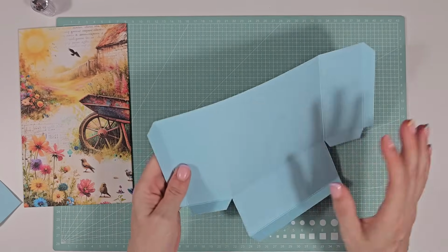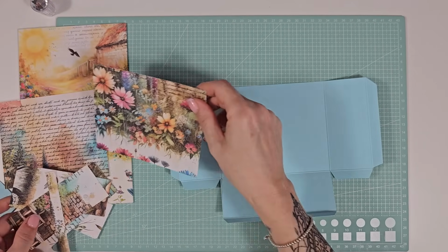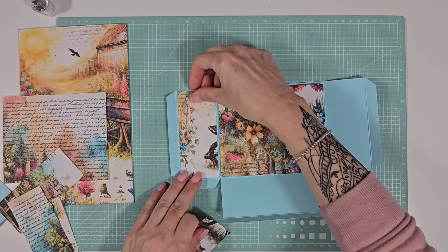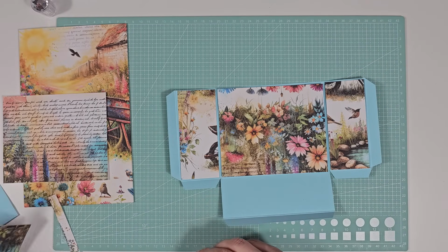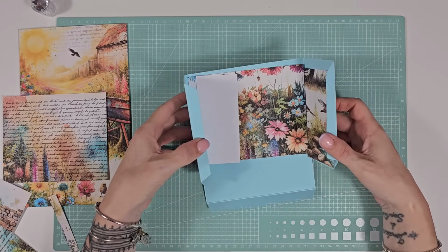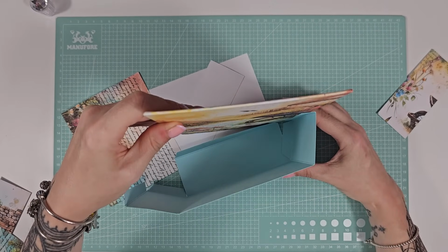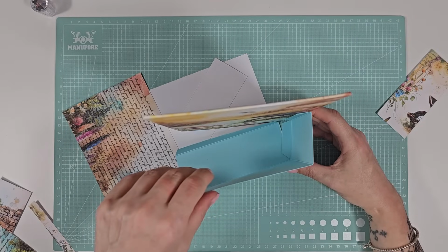So before we attach this, I want to cover the inside as well. So I think I've already cut the paper the right size, I hope. Yes, so I think I've got the pieces cut. Yeah, that's about right. Oh, I didn't cut a piece for the bottom. I'll do that in a minute. Because when we come to stick this on, obviously we're going to be able to see inside. Now with these little pieces here getting stuck onto here, we're going to see the card. So I've also cut some little short strips to go on there as well.